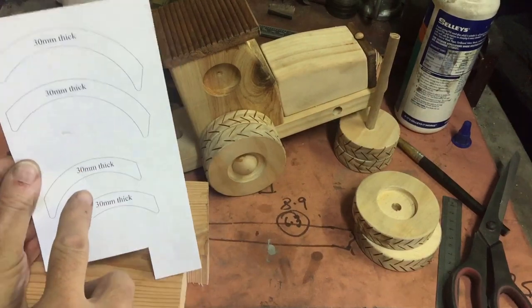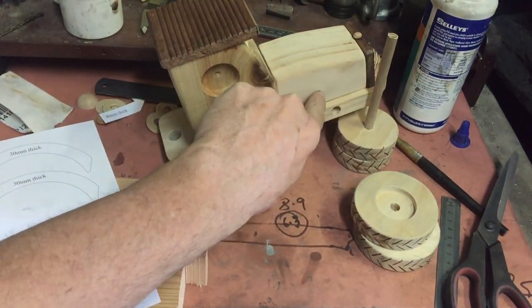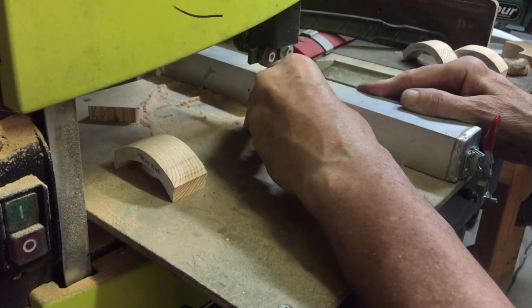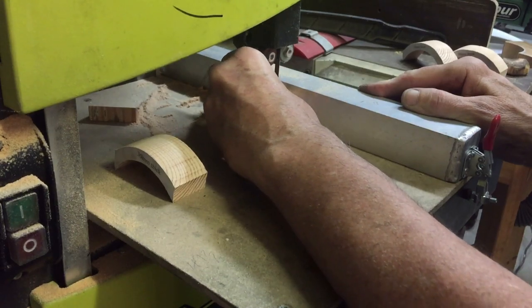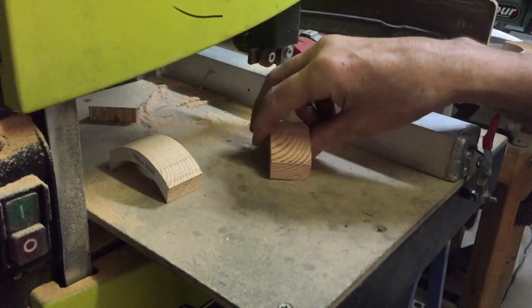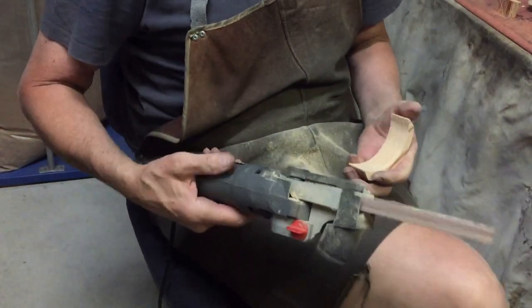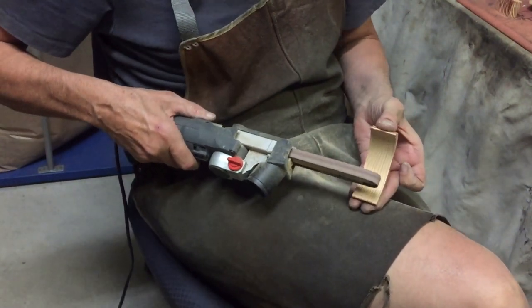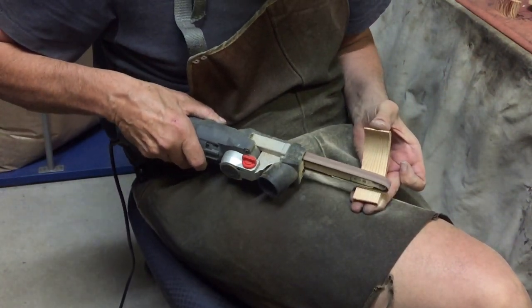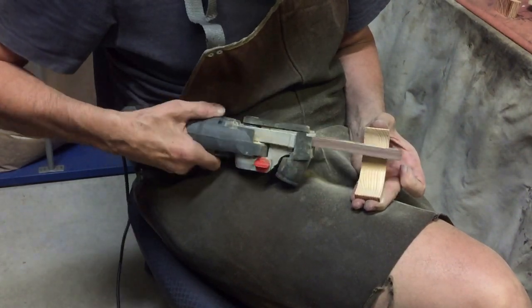The tractor's taking shape, but I want to make some mud guards. So again, I've drawn the shape so that all the mud guards are all the same looking. So it's just a simple matter of cutting them out on the bandsaw as well, giving them a bit of a sand, and they'll be finished. Now I can't sand the inside with my sanding disc. This little finger sander is really useful for this sort of thing.